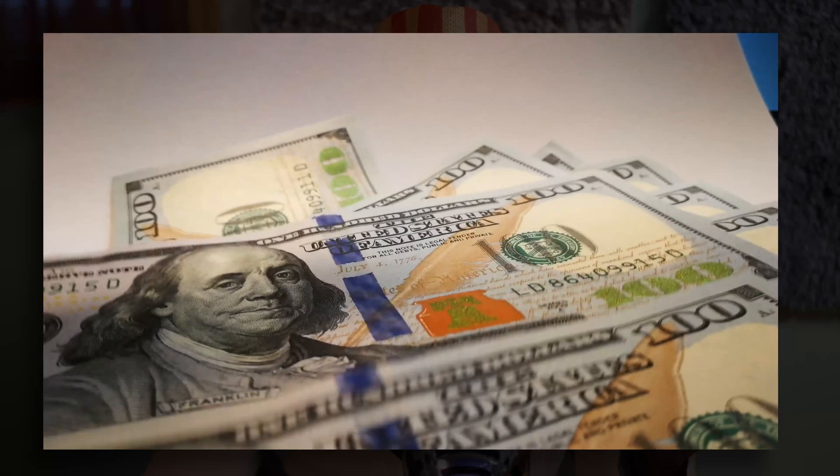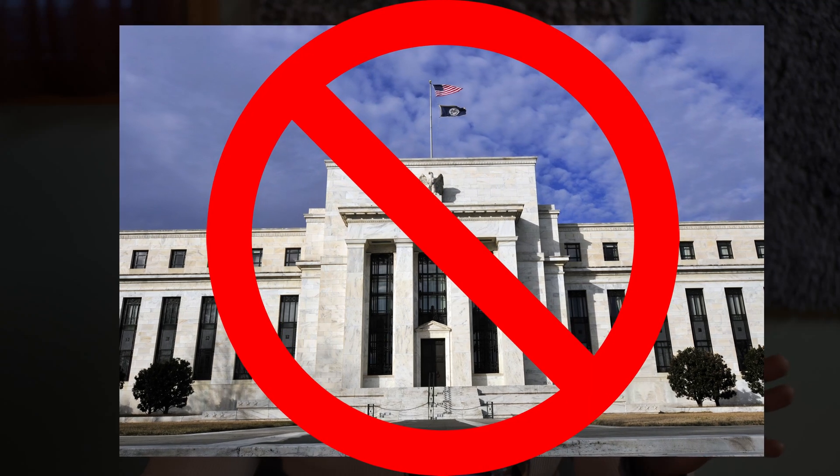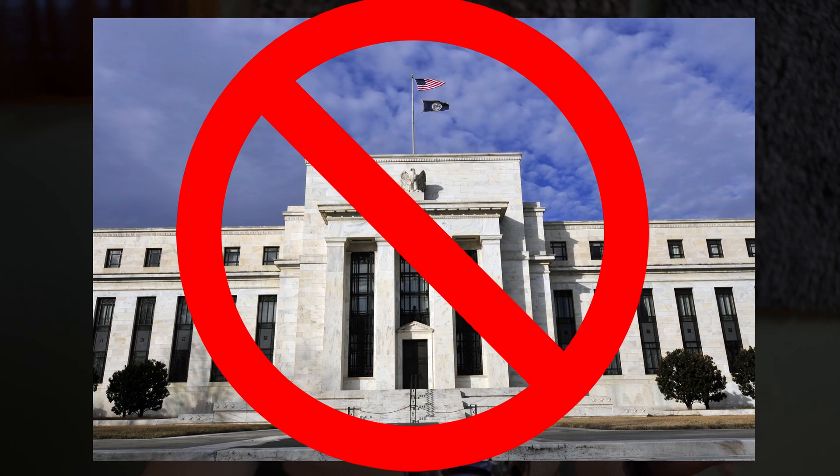What are cryptocurrencies? To answer that question, we first have to understand how money works and where it originates. Currently, most of us in the United States and many other countries use the US dollar to make our day-to-day purchases, most often done electronically using a debit or credit card. The idea of the US dollar is still the same, whether it's an in-person paper transaction or an online credit card transaction. Many people think that because the word 'federal' is in the name, the Federal Reserve is part of the US government — but it is not.